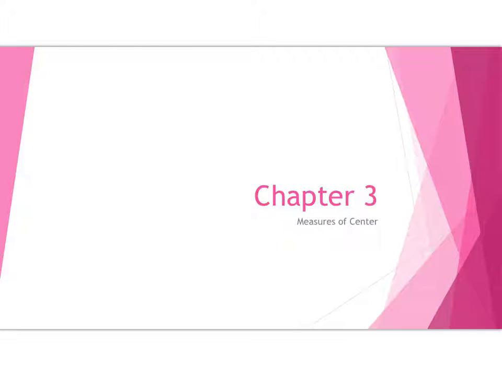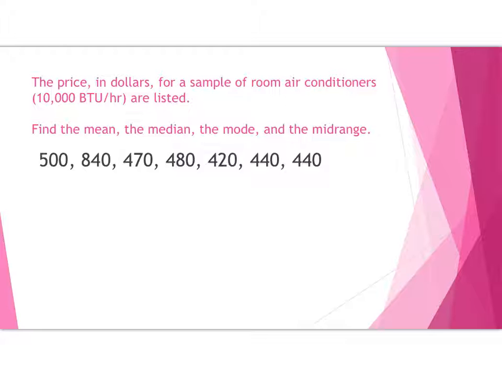The first part of Chapter 3 is called Measures of Center. Most of us are already familiar with what the mean, median, and mode are. You might not be familiar with the mid-range, but we're going to talk about that too. Our calculator will do most of the computations for us, so it's almost more important that we understand what each one of these words means, not just what the number answer is.